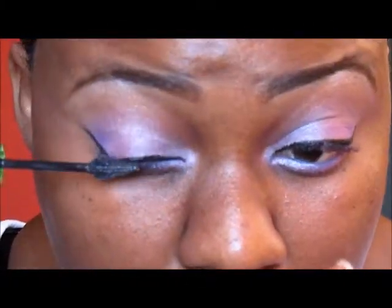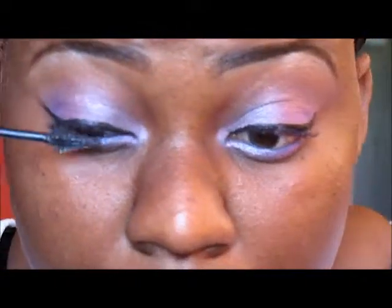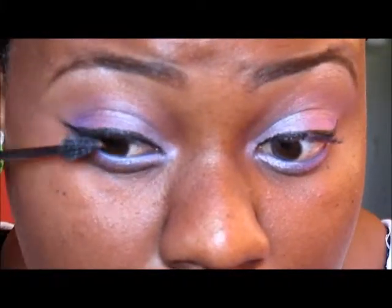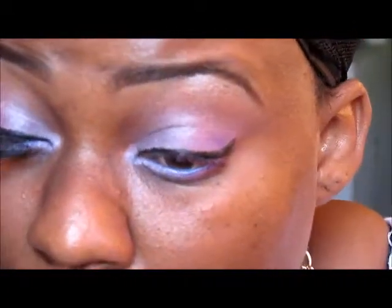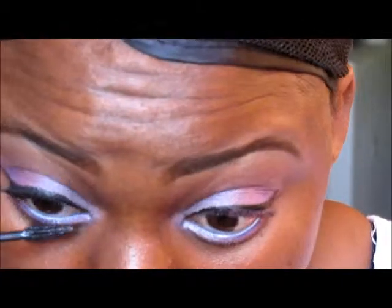Now I'm taking my Maybelline Great Lash Mascara, and I'm going to apply that to my lashes. I am also doing my lower lashes because I want them to pop.